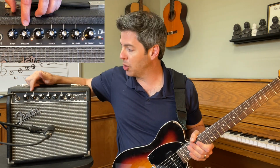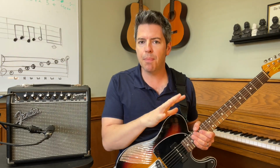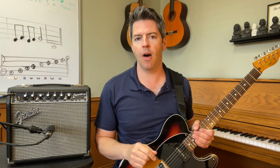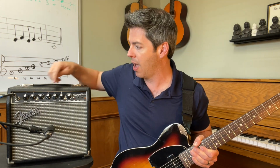Now step 3, put your volume on at least 5. Now, volume might depend on where you are. If you have people sleeping in the next room, you might have to put in your headphones, but if not, crank it more. I like to do it around 7, but for the purpose of this video, I've put my volume on 5.